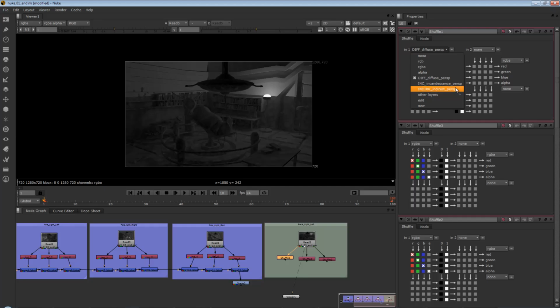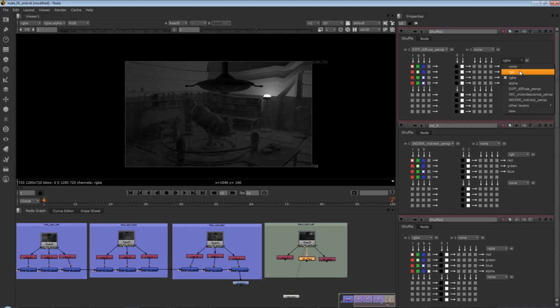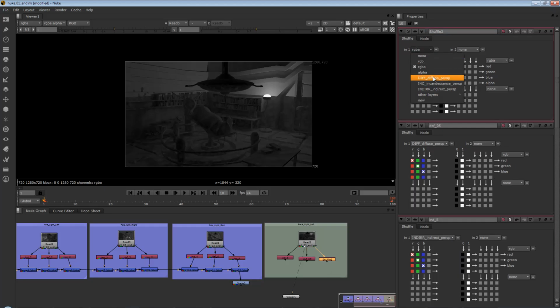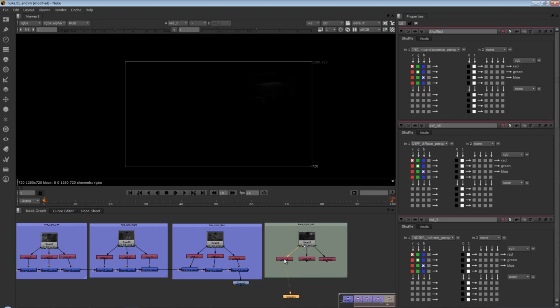So first I want to do the indirect. Then the diffuse. And then the incandescence. Okay, let's just check those have all come out alright.